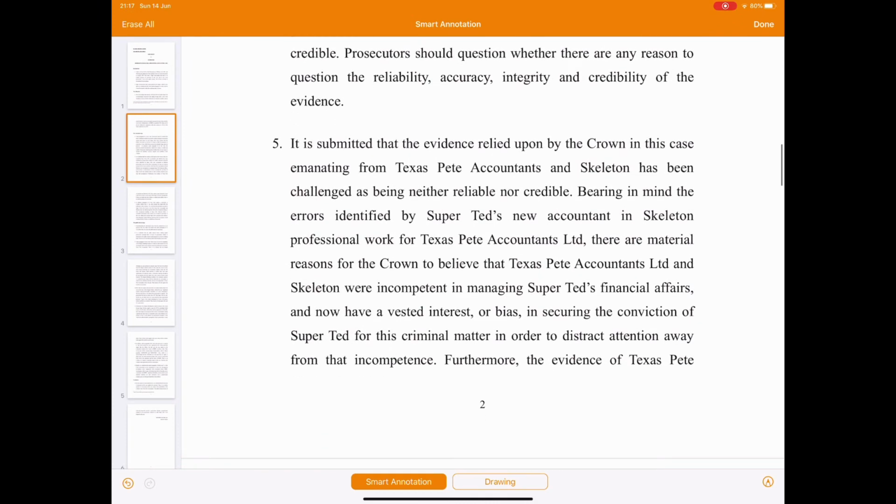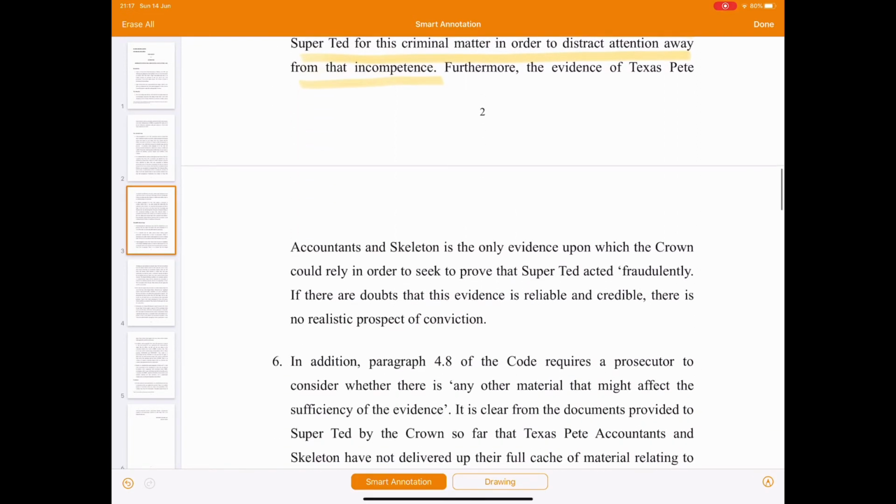One of the more important things to bear in mind when drafting written representations is to make sure you don't give away too much of a client's defence at this early stage. How that can be managed in written advocacy is a matter for judgment and experience, because things could go very badly wrong. But in this case, we can see from the representations that the arguments being put forward are attacking the credibility of the prosecution witnesses and their failure to deliver up important accountancy documents.